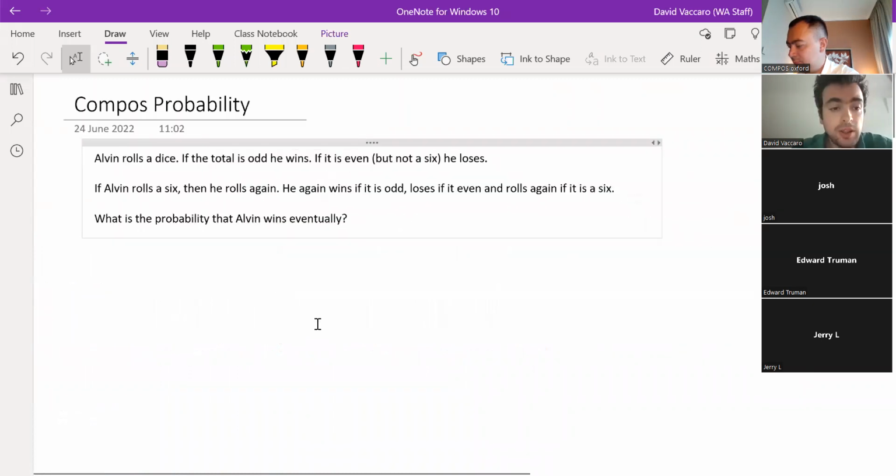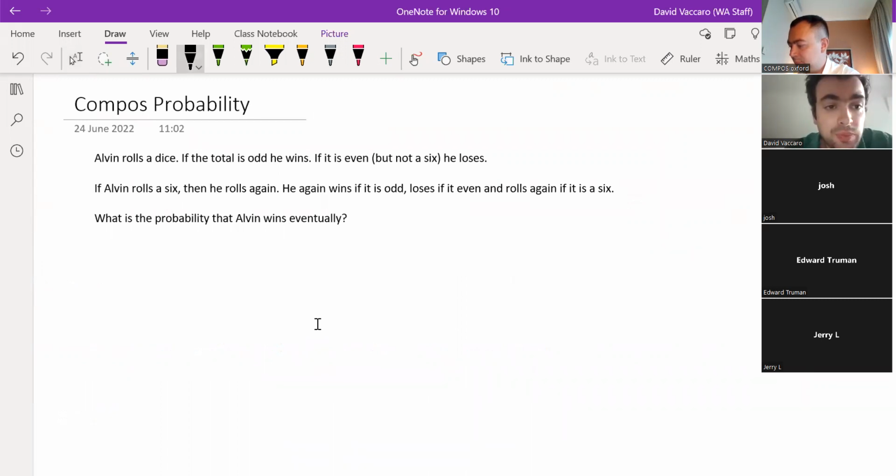So this question is adapted from one of the questions on the sheet. I think it's a good illustration of the techniques that you might use in probability. I'm going to show you 3 different ways of doing it. It'd be interesting to maybe have a vote at the end of which one you prefer. As ever, if you're watching this on catch up, I'd really strongly recommend pausing the webinar, trying the problem yourself, and then going through it. Can people see my screen?